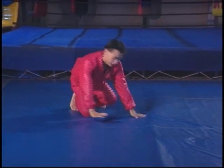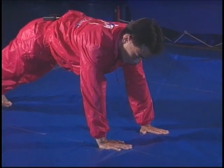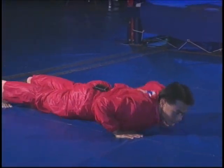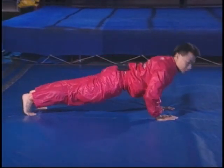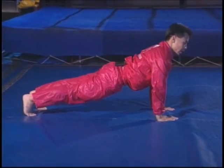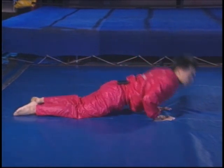Now we'll do some push-ups. They make your shoulders and hands strong. Make sure you go all the way up and down. There's another variation you can do where you drop your pelvis and do quick push-ups. This will give you explosive strength.